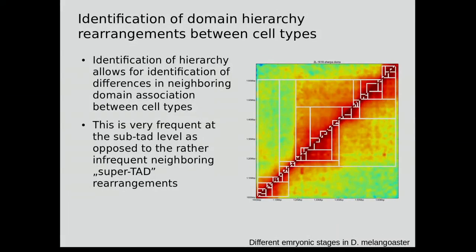Very quickly about applications. None of this is published, so I'll not give you depth, but just to advertise what you can do with this. One thing is you can compare two different contact maps. Maybe this is not so obvious, but these are two different contact maps, and when you run Sherpa on them, you get different results. This really reflects, for example, that here this domain does look like it has the same structure in both experiments, and here you see clearly that these two domains are aggregating together, while in this experiment they're not aggregating together.